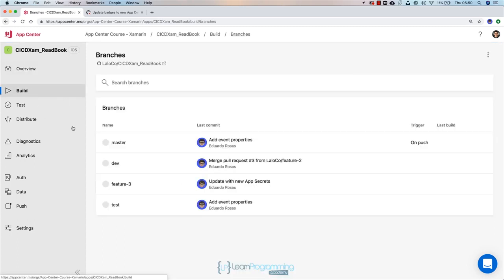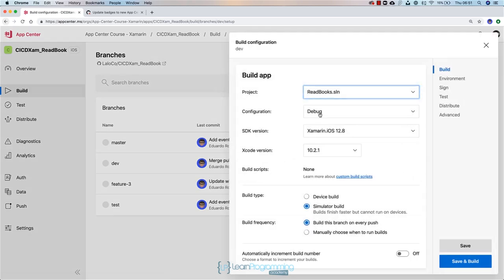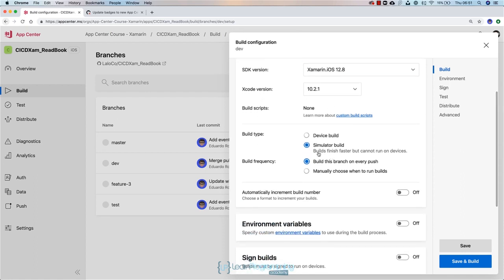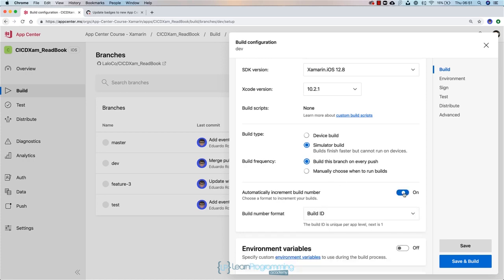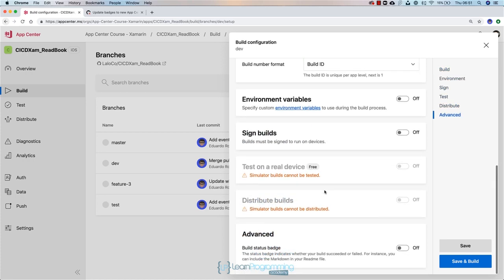Another thing that is missing is in App Center. When we configured those new applications, when connecting everything from GitHub, the build that was configured was the master one. And we are currently not pushing anything over here. What we are doing is pushing to dev. So far this build is set. We will eventually change it because it is missing some things, but we have to configure the build for dev as well. So this is still going to be debug, still the newest versions, still a simulator build, build on every push, auto increment the build number, and so on.